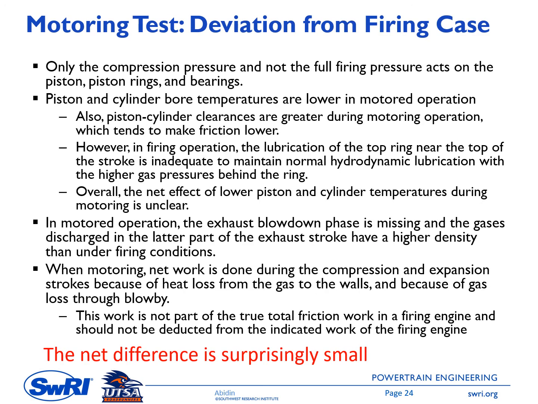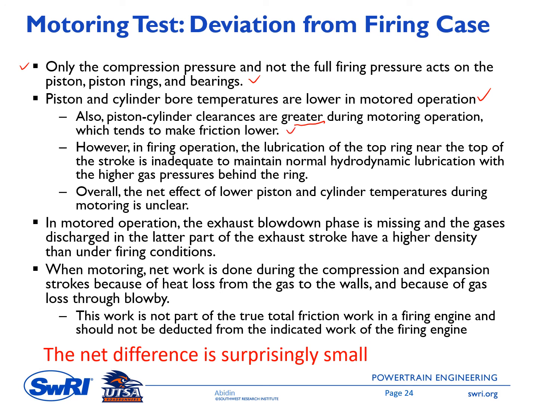Although the conditions during motoring testing are set up to be as close as possible to the firing case, there are still some deviations from the firing case. Number one is that only the compression pressure, and not the full firing pressure, acts on the piston rings and bearings. This will impact the mechanical friction work. Piston and cylinder bore temperatures are lower in motored operation, and piston-cylinder clearances are greater during motoring, which tends to make the friction lower.